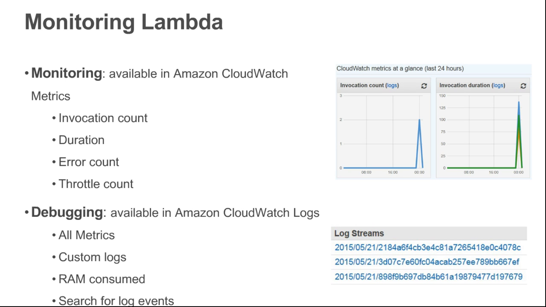To help you debug all this, we add logs in CloudWatch Logs. You can also add custom logs through your Lambda function and see the amount of memory consumed and search through various different log events that you would like.